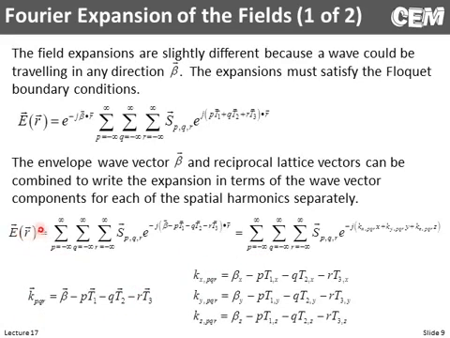So really, our field is the sum of a bunch of plane waves, all at different angles with respect to each other. And recall that original picture. So that's why we can do that. And the actual spreading of these plane waves is consistent with the symmetry of the lattice because we have the reciprocal lattice vectors in here.